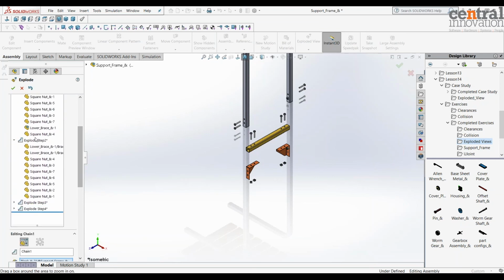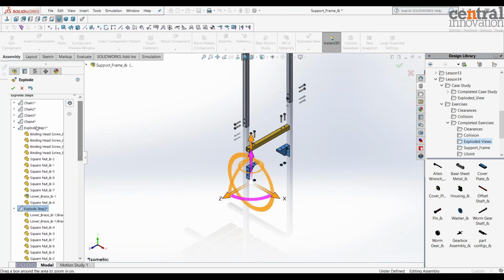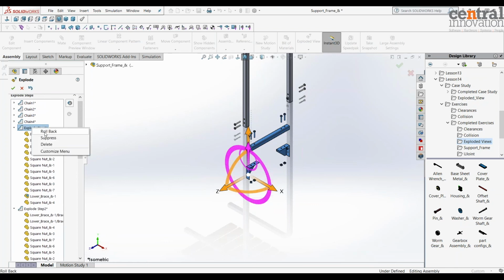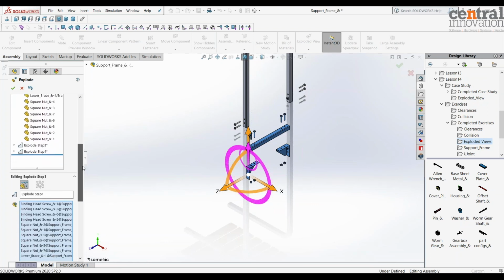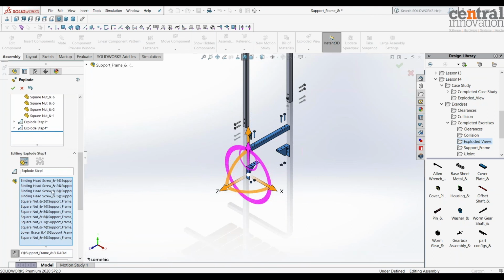Okay. I will go and find the step that I have moved all the components down, which was this one. I can edit if I just select it, means I can edit this current step.